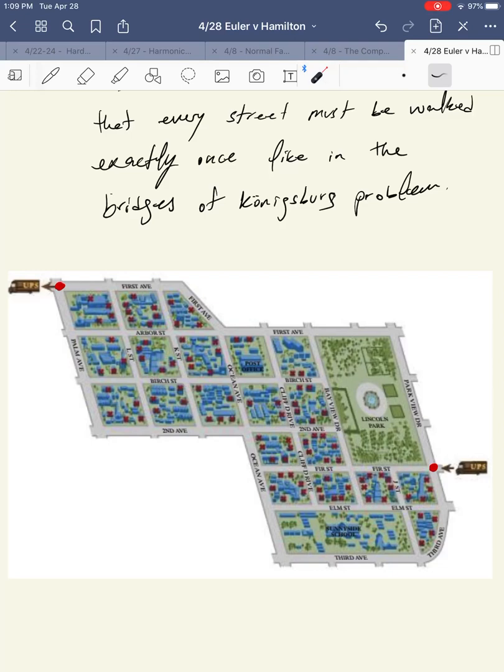Now, if we look at the street corners as our vertices, we can already pick out some that have odd degree. This corner has only 3 streets coming off of it. So once we get to that corner, and then leave, and then come back to that corner, we're stuck. We've now used all 3 edges. And similarly, if we start there and leave, then at some point we have to come back, and then we leave, and we can't get back.